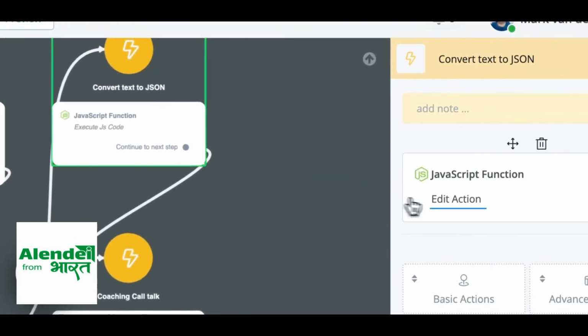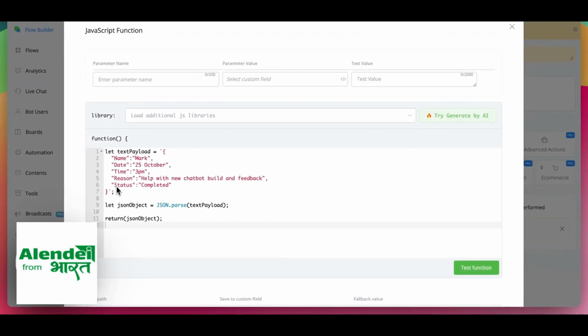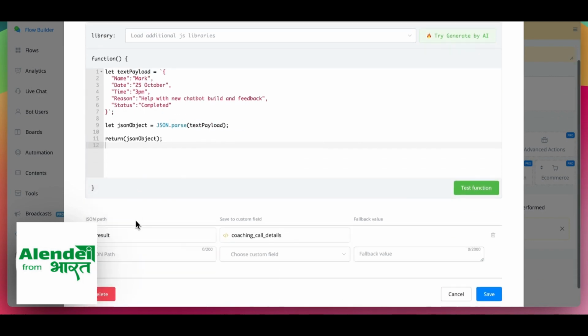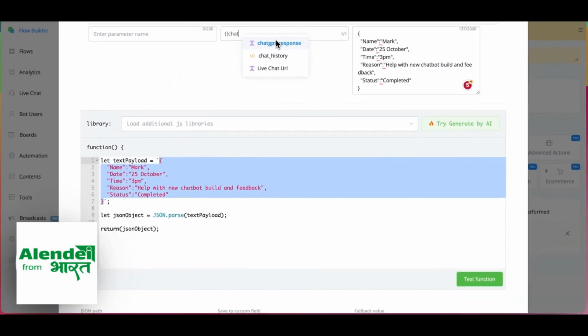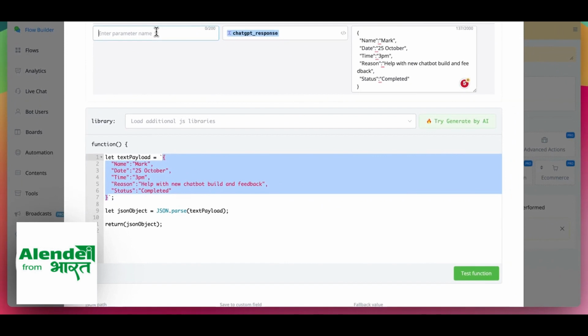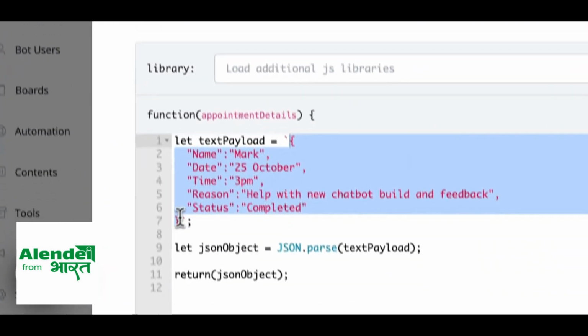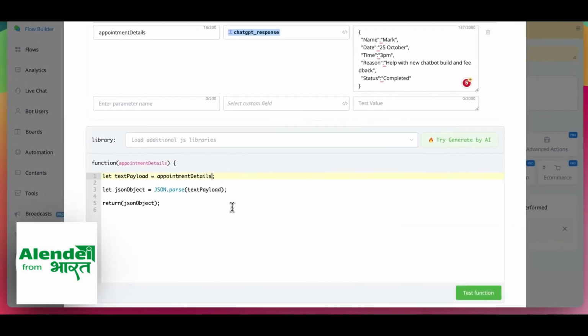Inside, we're going with an action. As you can see here, we just have some additional actions here. This is just static payload, as you can see, right? But this allows us to grab the coaching call details, and we can actually put this directly inside of a test value. So we can do that like this, and then have this as the ChatGPT response, right? And we can call this a parameter name. So let's say this parameter will be called, let's see, appointment details. There we go. Now we can grab this and replace the static value. So this static value, there we go, with this system field or this parameter name.